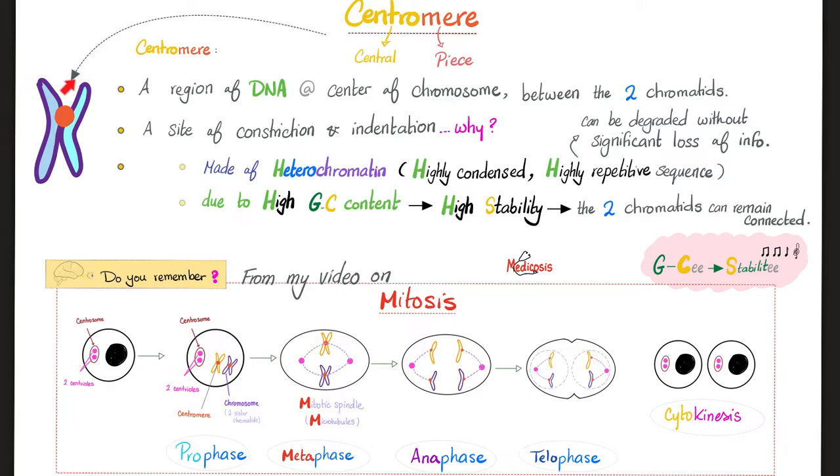This centromere will keep those two chromatids together until mitosis comes to play. And don't forget that the mitotic spindle will pull this pair here and this pair this way, and before you know it, we have split our centromere, which will help the cell divide, forming two brand new daughter cells. To learn more about this, watch my video titled Mitosis. You will find it in my biology playlist.